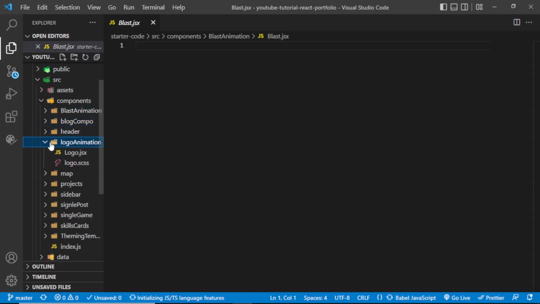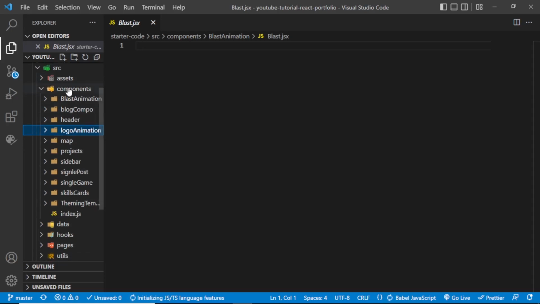So don't worry too much about it since they are all empty. Inside the component folder, I also have an index file that we are also going to be using. It is also empty, and don't worry if you don't understand. For now, as we go along, I will explain everything.